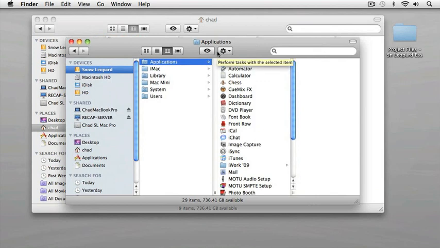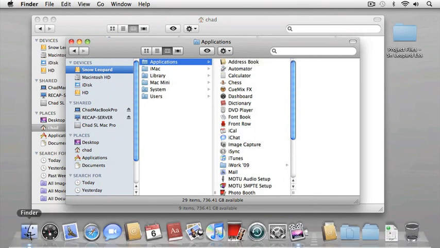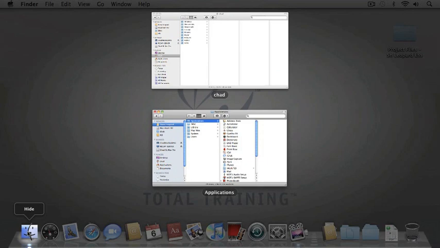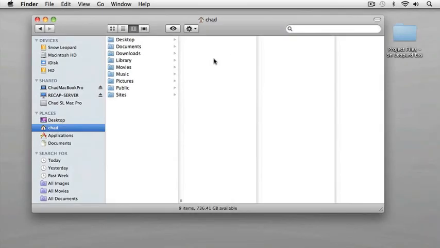Now, another thing that's new inside of Snow Leopard is that if I come down here to my Finder, okay, the dock indicates the current open applications by showing a small indicator below each icon. And one thing that's new is that if I click and hold on any of these icons that have open windows, it's going to activate what's called Expose and display any current open windows on your desktop. So if I move my cursor over any of them, it's going to highlight it, and if I click on it, it'll make that the active window.